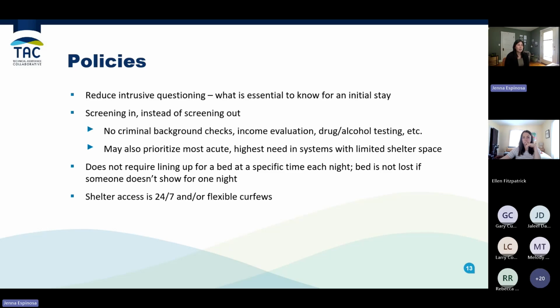We've seen some communities also prioritize shelter beds, or if there's limited shelter space for specific subpopulations, they prioritize most acute and highest need. And they actually work as a system to then triage people based on their needs. So it sounds like your system actually has different spaces that are specialized and located in probably different geographies or different shelters. And so then the question becomes, how do you all work as a system to make sure that people who need those specialized spaces have access to them? And that can be really challenging, and we'll talk more about that.